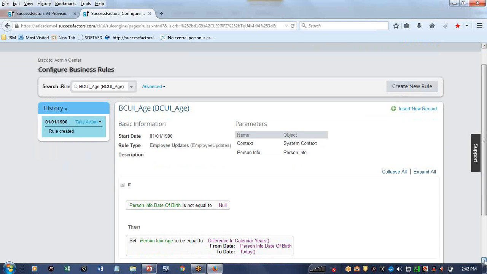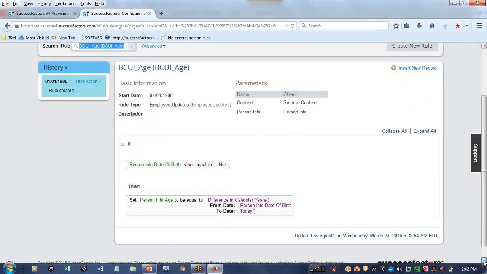And if you go through the rule here, you can understand the condition written here: if person info date of birth is not equal to null, that means the date of birth field exists, then set person info section age field to be equal to the difference in calendar years, that is date of birth to today. Whatever the number of years gap, the difference needs to be calculated as the age, and it needs to update this particular age field.